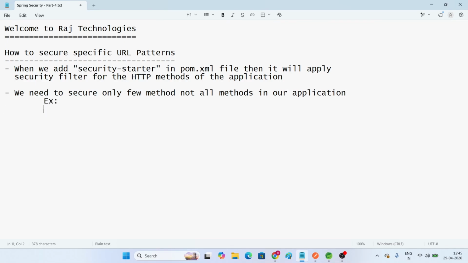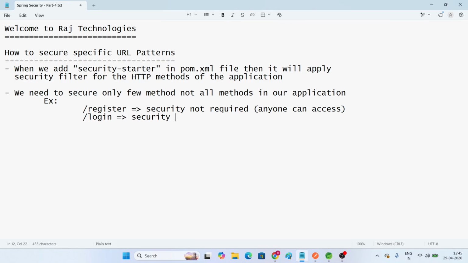For example, consider register. In order to register, is security required? Security not required, which means anyone can access. If you go with login, security is also not required.